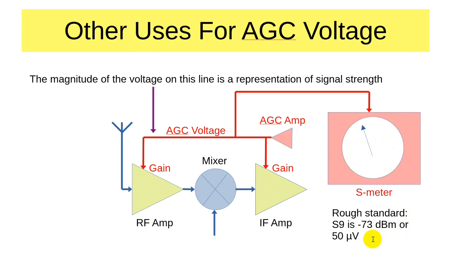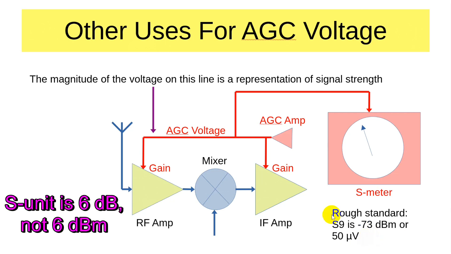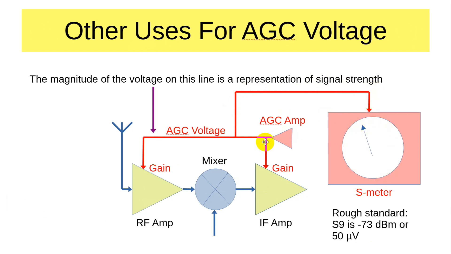There is a rough standard. S9 is minus 73 dBm at the antenna input to the radio. For older receivers with high-impedance inputs, that's 50 microvolts — and 50 microvolts across 50 ohms is minus 73 dBm. Each S unit is supposed to be about 6 dBm of power. So this AGC voltage operates your S meter. Note that this voltage is often negative, lowering the gains. When a signal is stronger, it causes the gain of these amplifiers to go down.